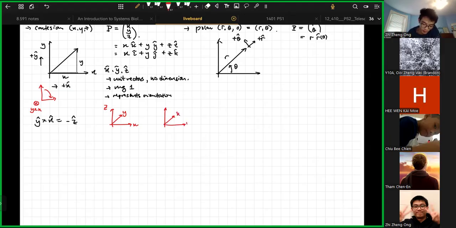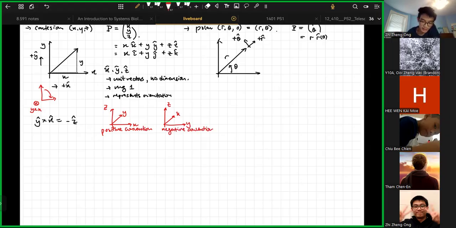Some people use x, y, and then z. It's not wrong. It's just a little bit cursed because that means that y cross x is equal to z, and then it's just, I don't know, it's a convention thing. It's like velocity is always v, acceleration is always a, stuff like that. It's not wrong, but this is called a positive orientation. I don't remember the exact term, and this is called a negative convention.